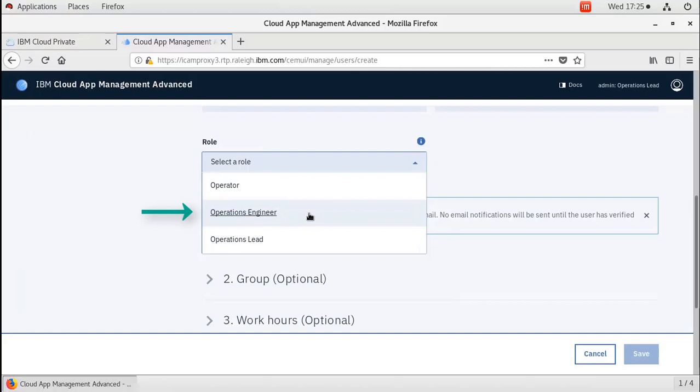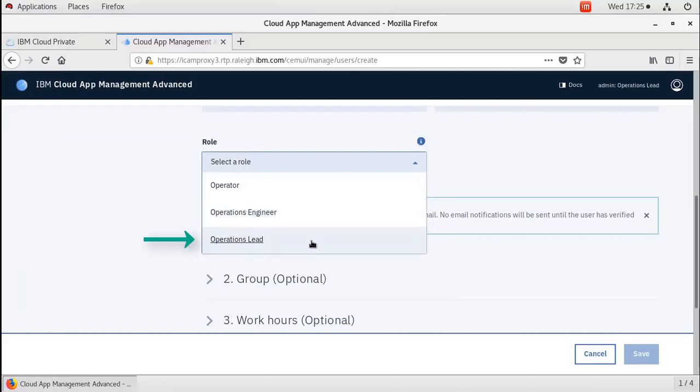The operations engineer role grants full access to incident management capabilities, but limits access to parts of the user's profile settings. The operations engineer cannot change their group or role settings in their profile, but can change work hours and notification settings. They cannot delete any user or group profile, and they cannot edit any group settings.